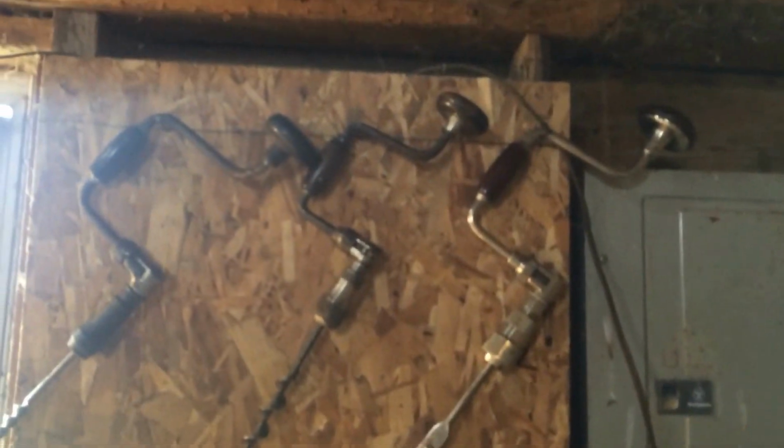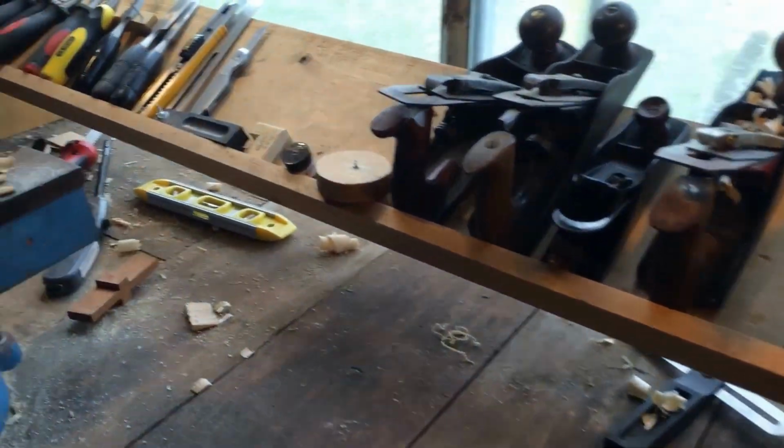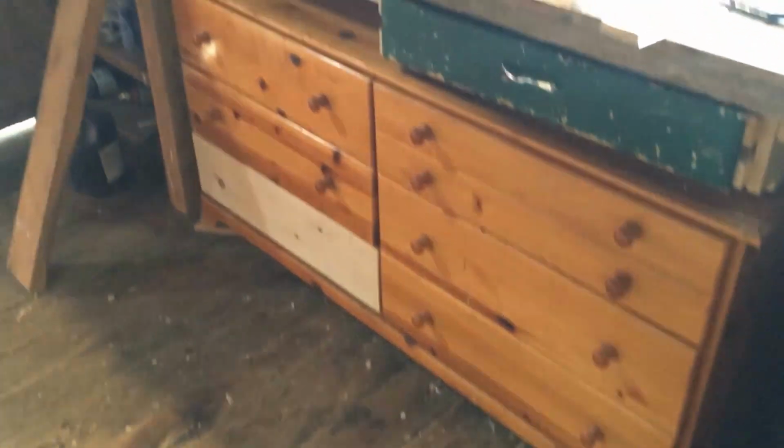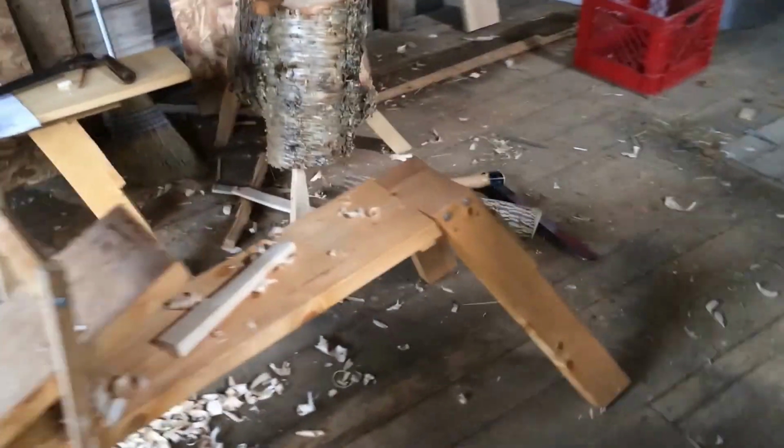Let's see if we can get that window out of the way. A little rack I made for my brace and bit stuff and various little jigs and shims and other foolishness. Drawers underneath that I put together. There's a shave horse I made. Semi-original design. I mean, there's not much to it.